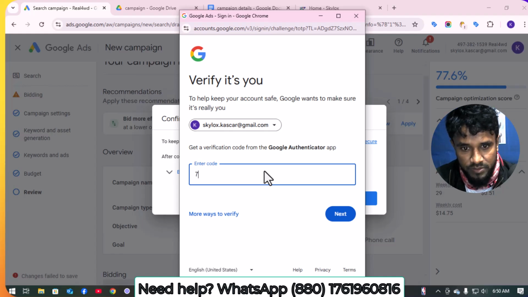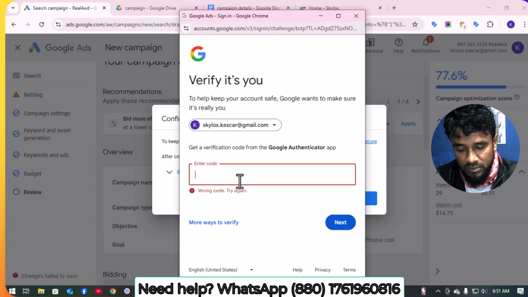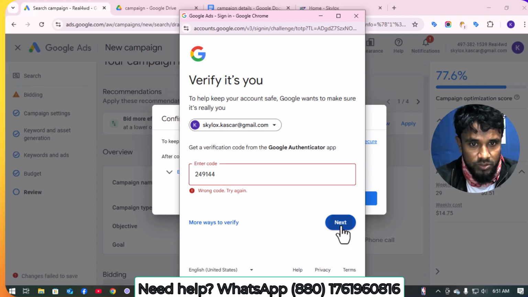So 783951, and go to the next option, but this code is not accepted, so I am typing again 249144 and go to the next.